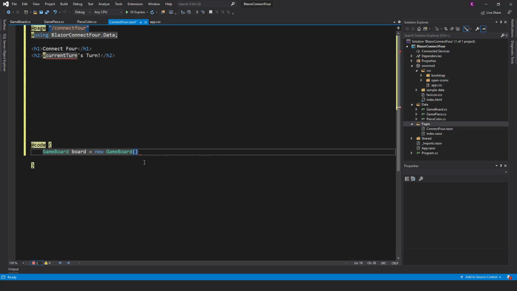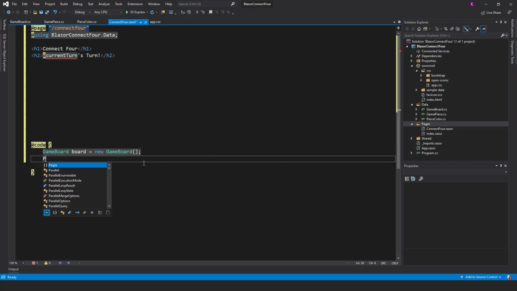So initialize an object of game board type and then another object of piece color. And that is what is our current turn.